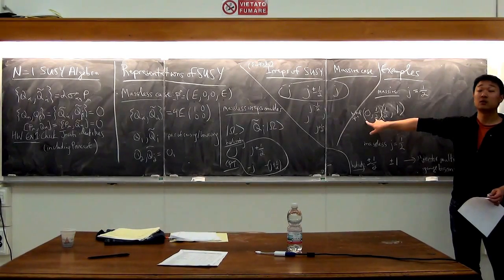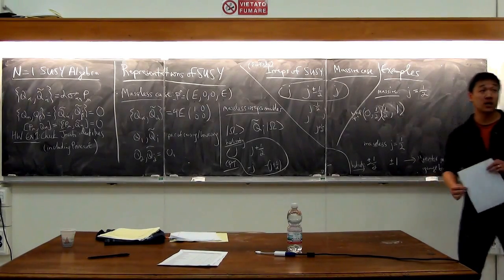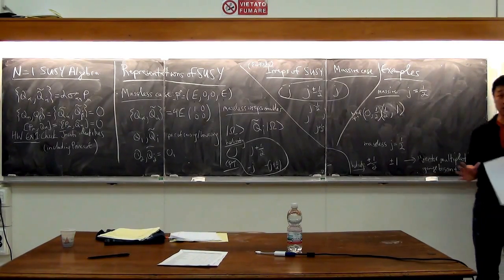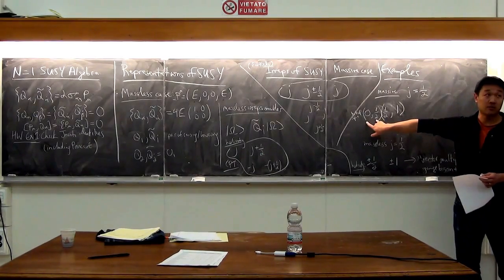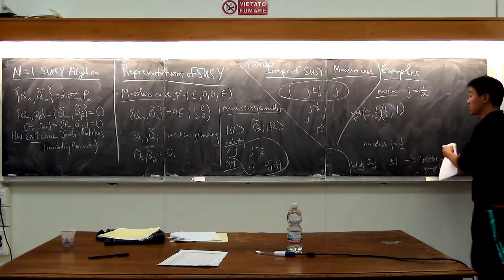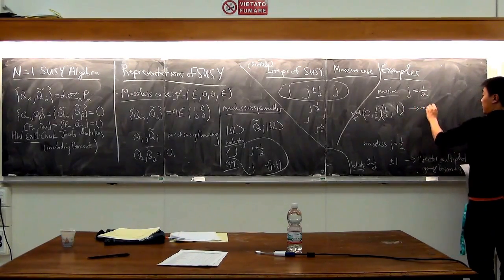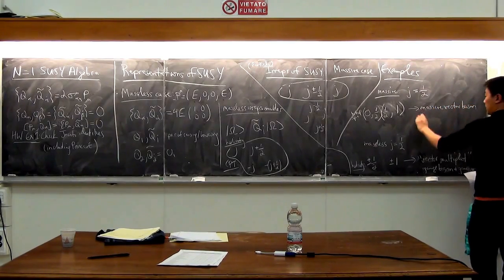Massive vectors do have an extra degree of freedom. Yeah, so think of the non-supersymmetric case. What's the only way a vector can really become massive? There's a Higgs mechanism where it eats a scalar, right? It eats the Goldstone bosons. So here it's doing the same thing, but it's eating an entire chiral multiplet. And so this describes a massive vector boson having eaten a chiral multiplet.